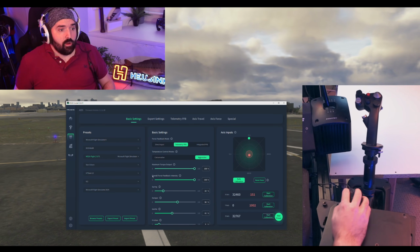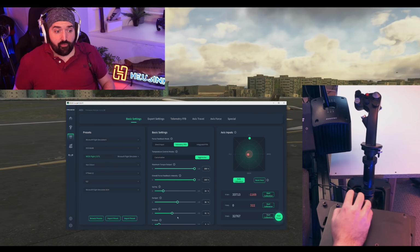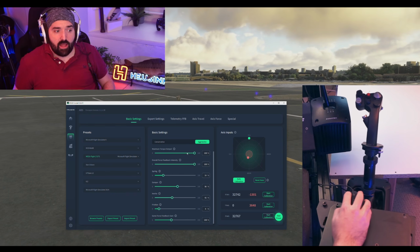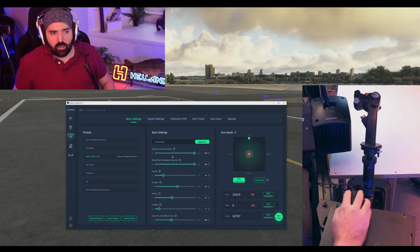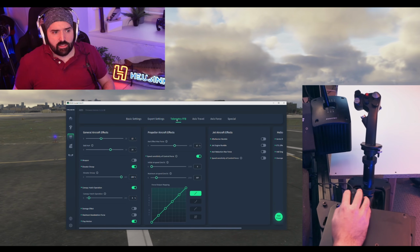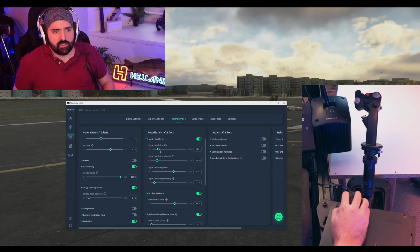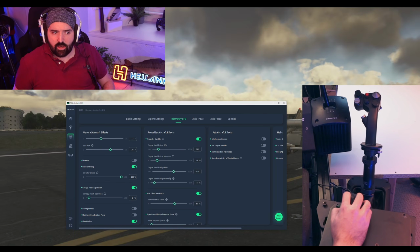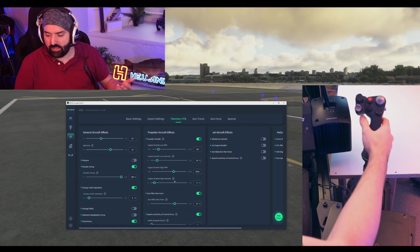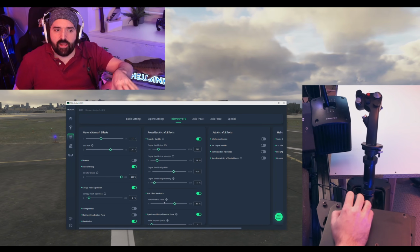Things worth saying with this software is that some of these settings don't save properly. You apply them and then you have to save it and then you have to load it for it to actually work. Some of the settings are a bit weird. The engine vibration setting, for example, doesn't seem to apply and work perfectly all the time. I fiddled with it and got it to something that works really nicely, and it corresponds. The joystick feels really great. We'll talk about the actual feel whilst we're flying, but it's a little bit janky.